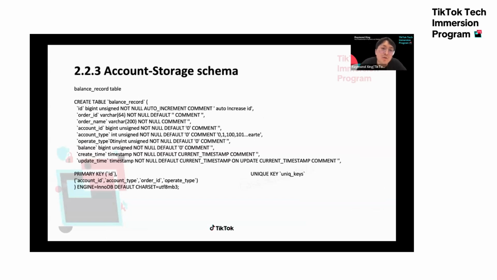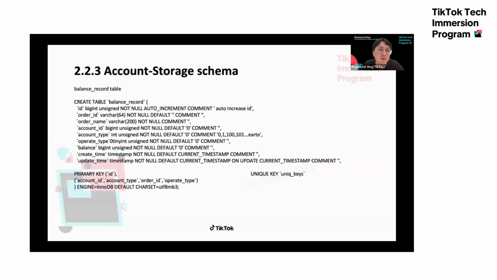Now the balance record, as just mentioned. For every money transfer, we record it inside the balance record to ensure we have a record of the action. First of all, ID is just the database auto-increment ID, and there is no need to talk about this part. Order ID is an important thing. Consider your bank card: every transaction that happens has a unique order ID to record the transaction, which is unique in the storage layer. Order name is simple, just a description.